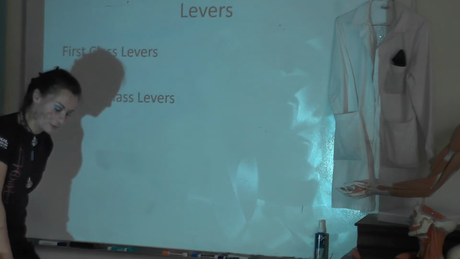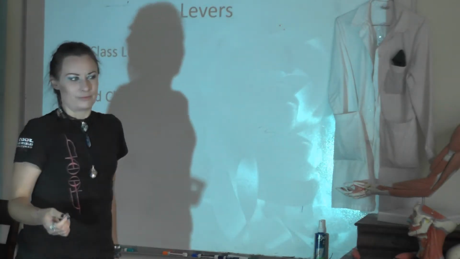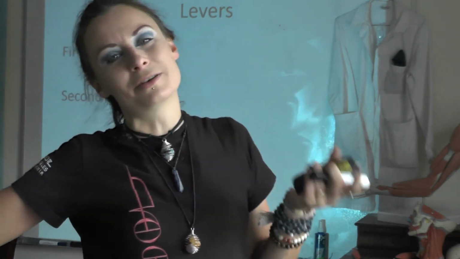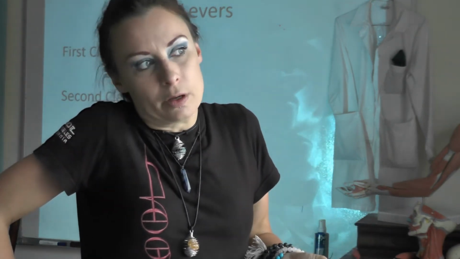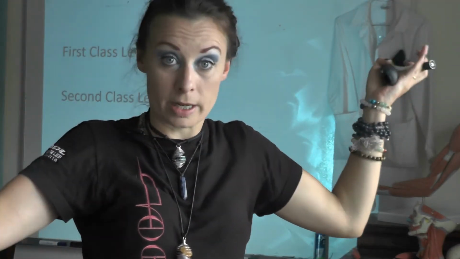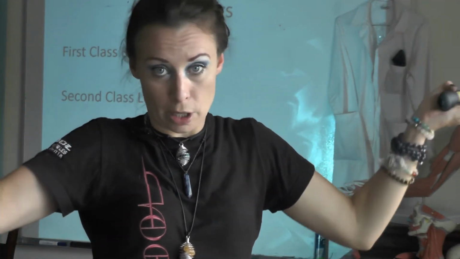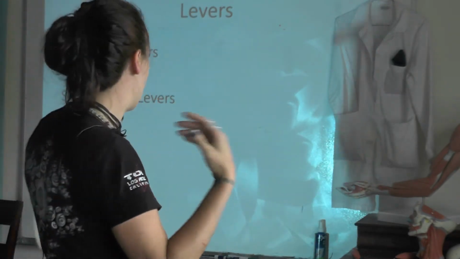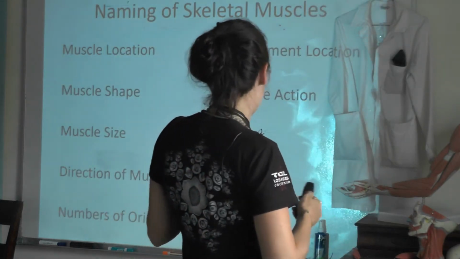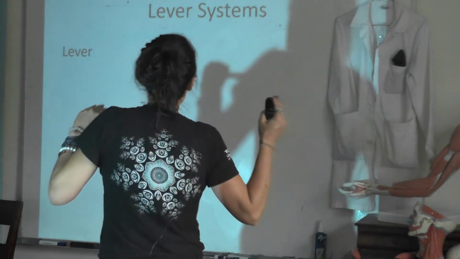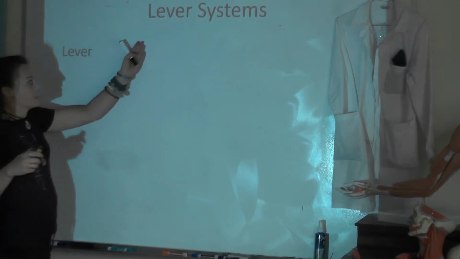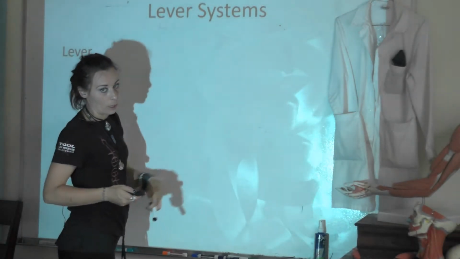And so physicists, are they probably the scientists who are most interested in lever systems? I mean, we're interested in lever systems, don't get me wrong, because we're using them all over the body to do things. Lever systems are when we pull on a rigid bar and exert some force so that we can move stuff. As our skeletal muscles pull on our bones, they're creating these systems by which we can get work done.